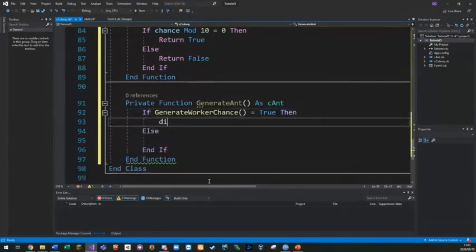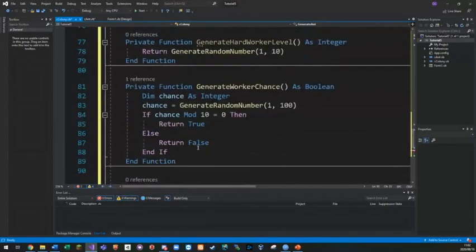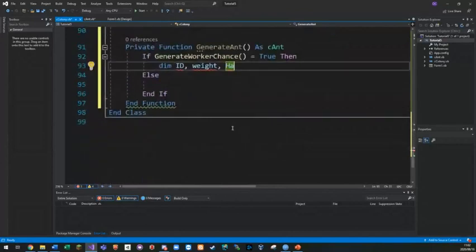If it is true, we get a dim ID. We get a dim, what is it? Weight and hard worker level as integer.